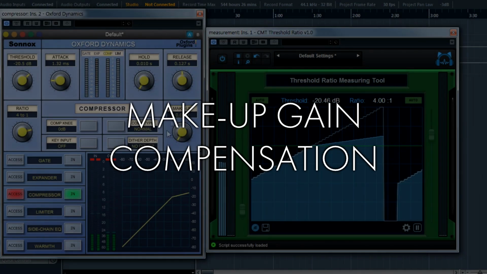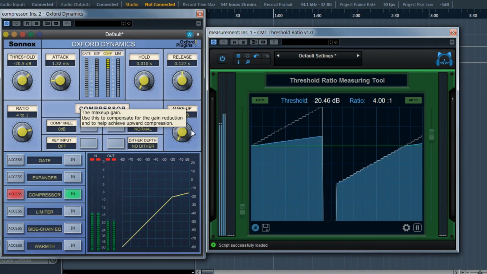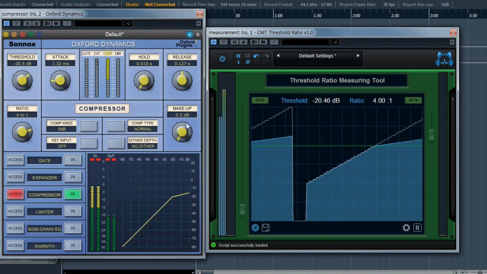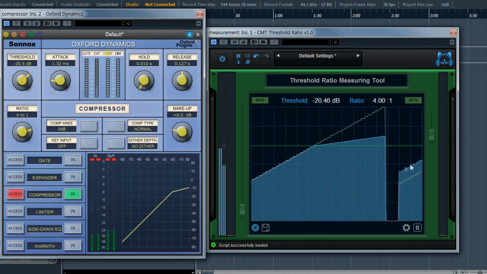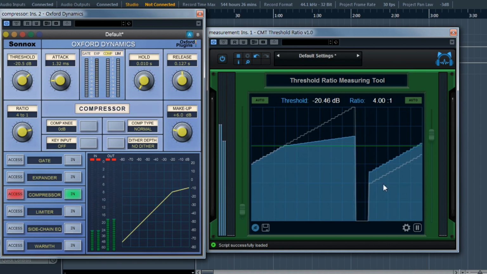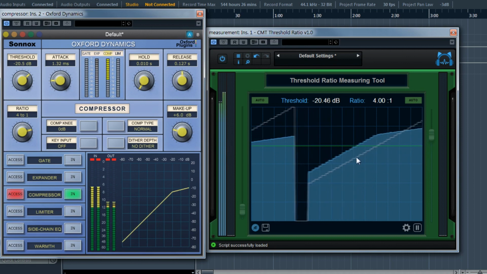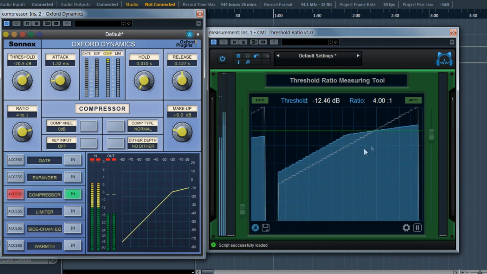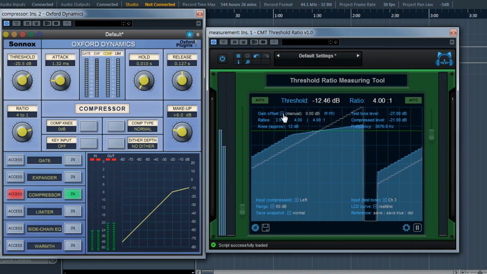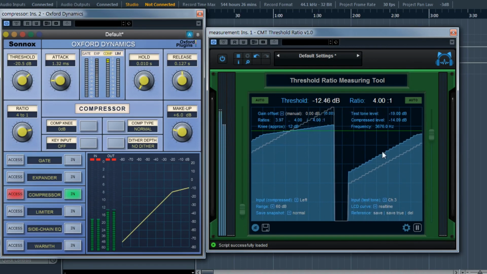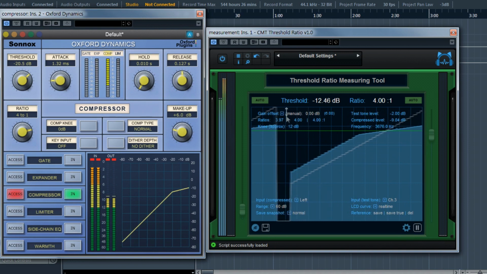Many compressors add makeup gain after the compression, just to compensate the level difference. Let's try to add manual makeup gain and see what will change. Our signal gets louder and we see that it is much more difficult now to compare these two signals. It is problematic to determine the correct threshold because the signal is shifted. Usually this shift is automatically calculated and compensated in the plugin. I disabled this feature for now just to demonstrate.